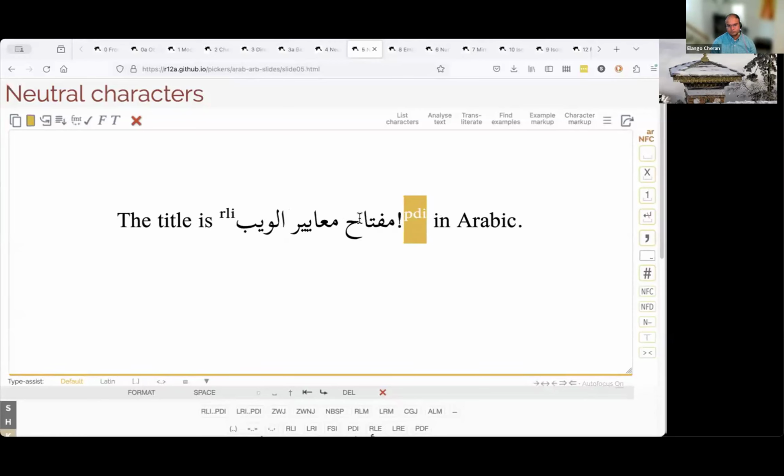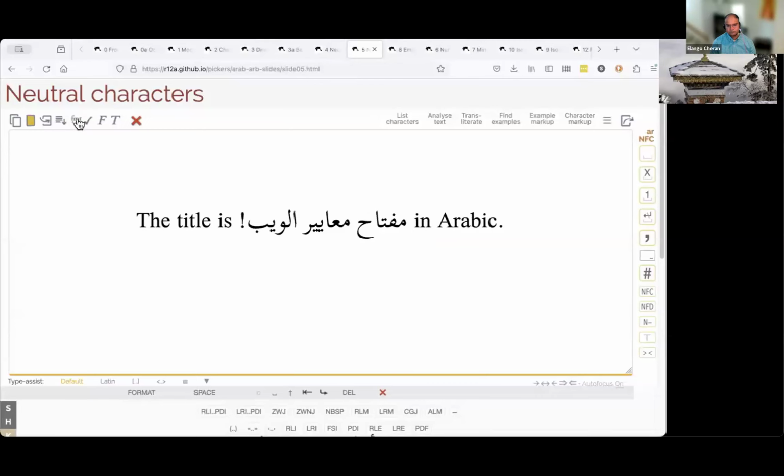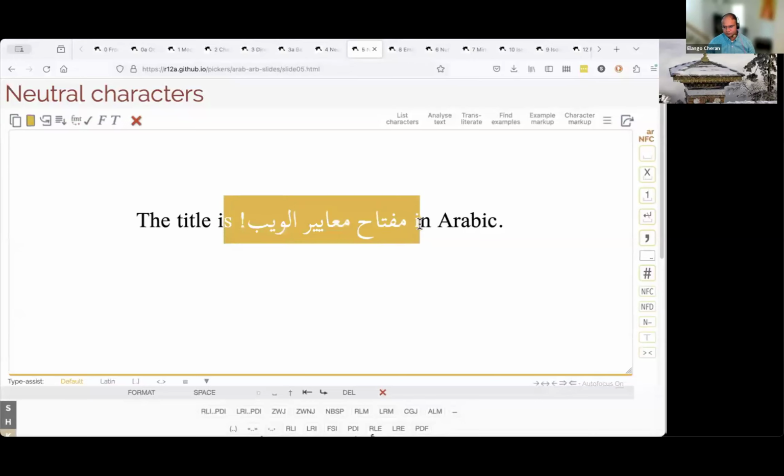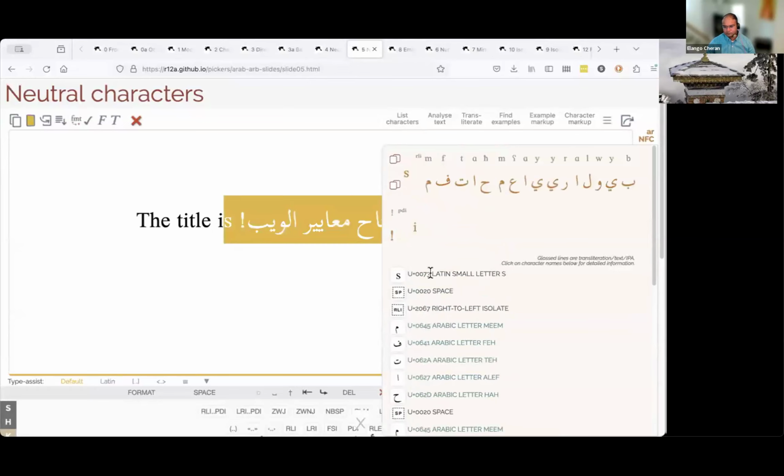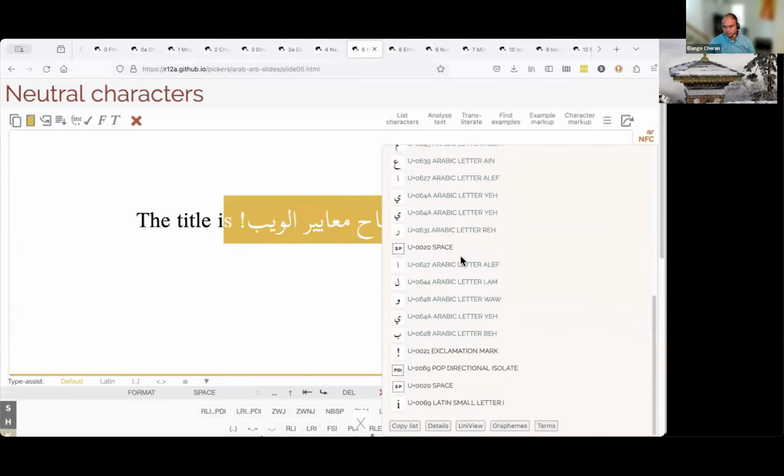Again, this doesn't look right at the moment because they're not the actual characters, but if I convert them back to the actual characters, you see we get what we want. And just to prove the point, if we list these characters, you can see that we have the S, and then the RLI character. Then we have the Arabic text in the order in which it is pronounced, and then the exclamation mark, and then the PDI formatting character, and we space and the I for in.